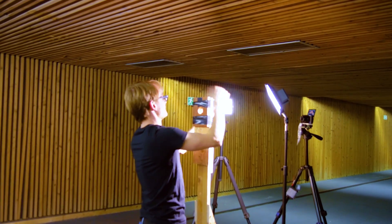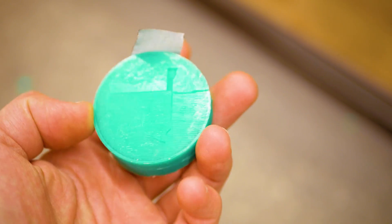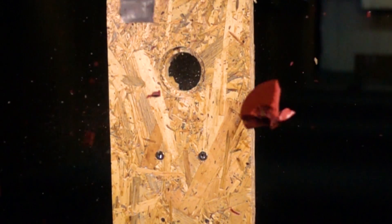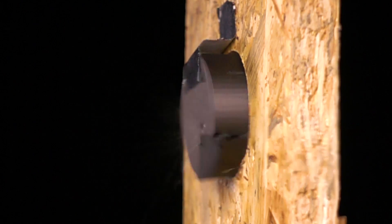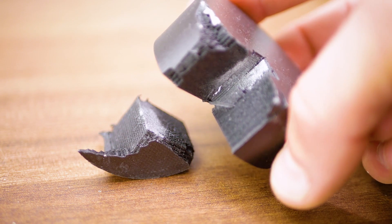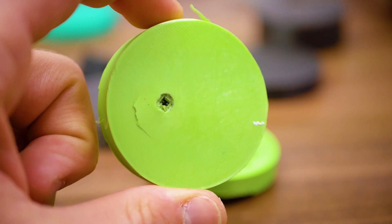Let's move on to the fattest parts, the 20mm pucks. Without any fibers inside, will these be able to stop a bullet? Most of them can. Good ol' PLA actually does quite a good job here — the part fractured, but the bullet didn't go through. ABS manages to literally catch it without even splintering, and while the PETG part looks like it just gets blasted to pieces, the .22 bullet does not go through either — you can actually see the flattened piece of lead tumbling back. The parts that didn't last were the pure Markforged Onyx, which almost looks like the part didn't get enough material for the individual 3D printed tracks to completely bond to each other, judging by the perfectly square cracks, as well as the PLA plus part, which seemed to have flexed around the bullet as it passed through. Overall, I'm impressed — even the humble PLA can stop a bullet dead in its tracks with a 20mm thick part, and the fiber pucks only needed 10mm to do the same.